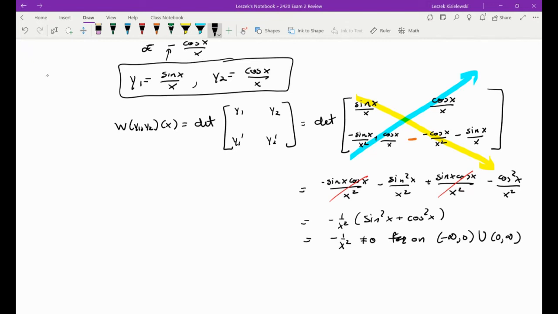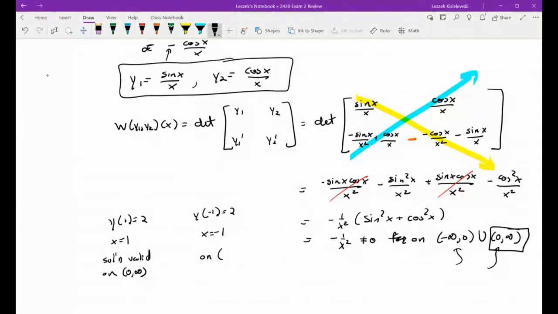However, if we had an initial value, we would only use the interval where the x value is in the correct interval, right? So if they had given y of 1 is 2 or something, you see that x is 1. So whatever solution we get at the end of the day, using our initial conditions, would only be valid on the interval containing the initial value for x. If you had y of -1 or 2, then the solution would be valid on the other interval. Your solution doesn't extend past singularities, right? Okay. All right, so yes, indeed, these are independent.